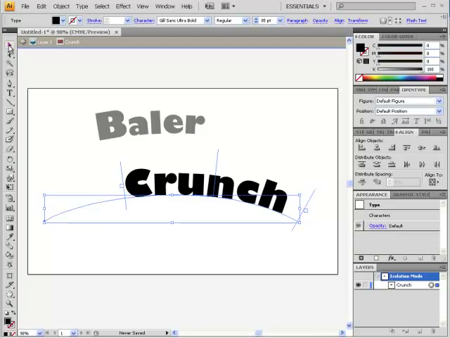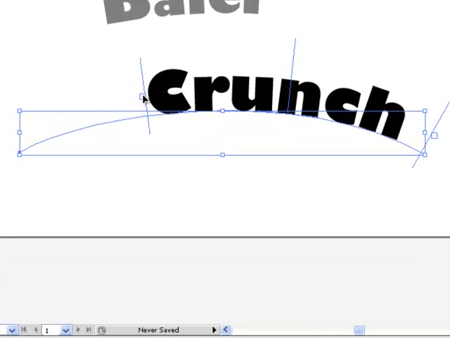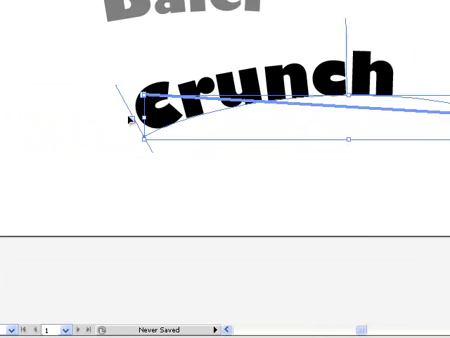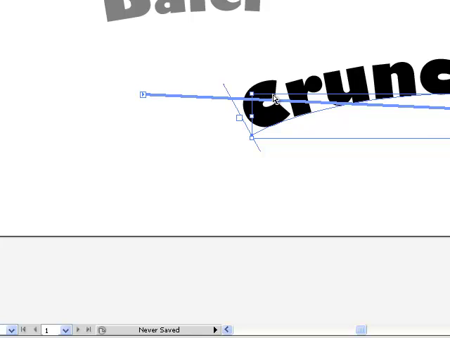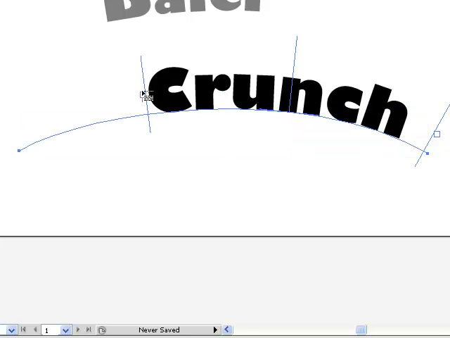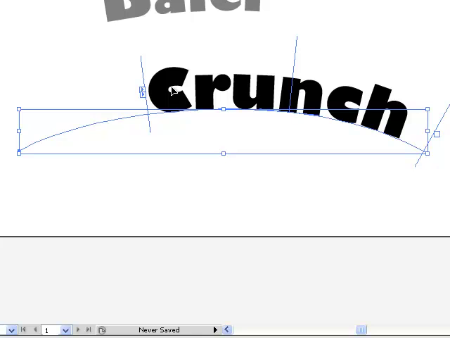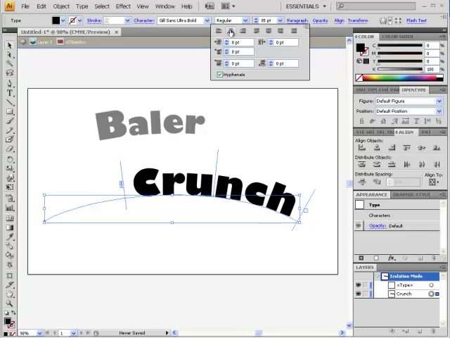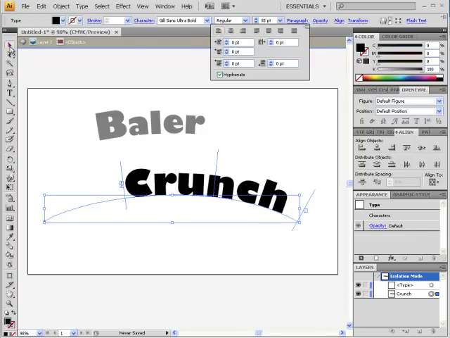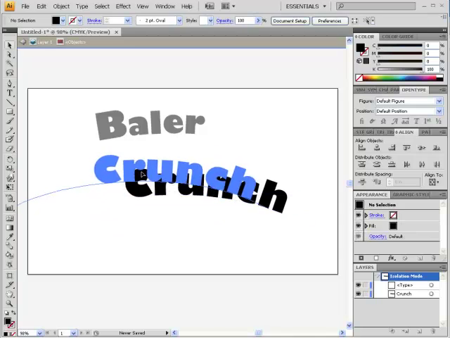And there we go. Now you'll notice that there's some lines on here. This is the start line, the end line, and the midline. I can actually drag this line backwards. Theoretically. And I can also use my paragraph centering to change that as well. So there's a few ways you can adjust your text.